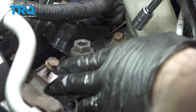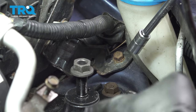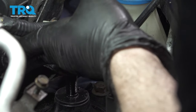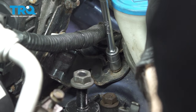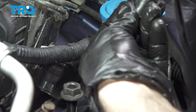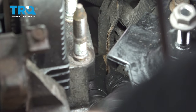In order for us to effectively get to the timing cover bolts and hardware that we need to remove, we're going to loosen the bolts holding the ABS module in place here. I'm going to remove this 10 millimeter bolt right here. Now the other 10 millimeter bolt for the bracket for the ABS module is right here. We're going to use our gear wrench.